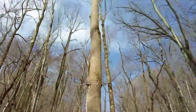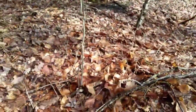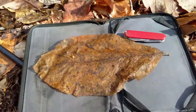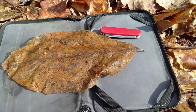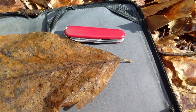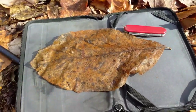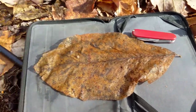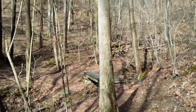I do have a Cucumber Magnolia leaf here from last year. The guidebook says between six and ten inches long, and that's about what this one is — so much smaller than the Umbrella and Bigleaf Magnolia leaves. It does not have the earlobes you'd find at the bottom of the Bigleaf Magnolia or Fraser Magnolia leaf. It could be confused with an Umbrella Magnolia except it is not as large. Let's keep hiking — it's a beautiful trail — and see if we can find more examples.